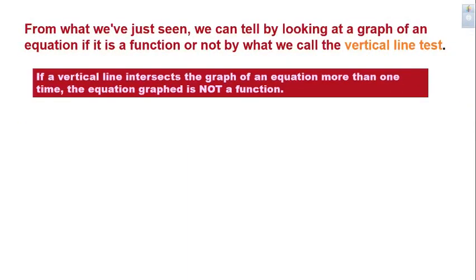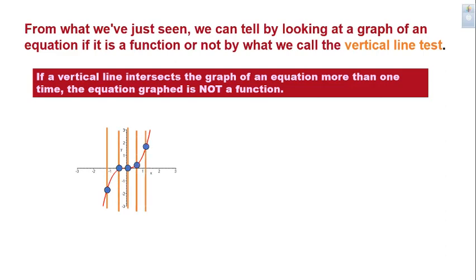Next, we have what we call the vertical line test. The vertical line test is just using the definition of a function in a graphical situation. It says when you draw the graph of a function, each x value should only have one corresponding y value. That means if you draw a vertical line through any x coordinate, it should only cross the graph of the function once. Here's a classic example. I have a graph of a function here, and I'm drawing a series of vertical lines, and each vertical line only crosses the function at one point. If the function is only crossed at one point, no more, maybe less, maybe not at all, but it cannot be crossed more than once, then we have a function.